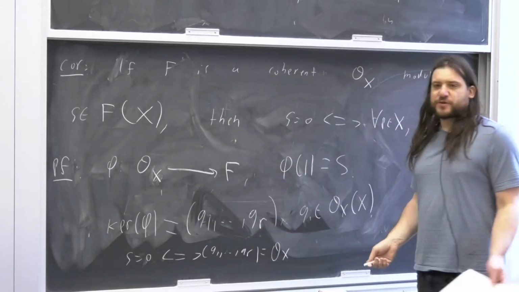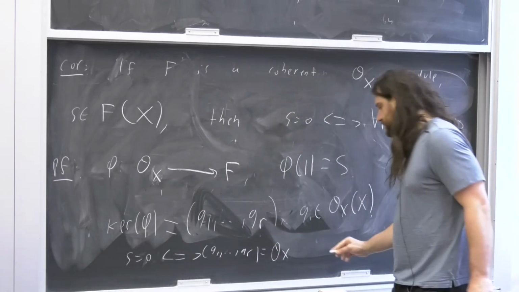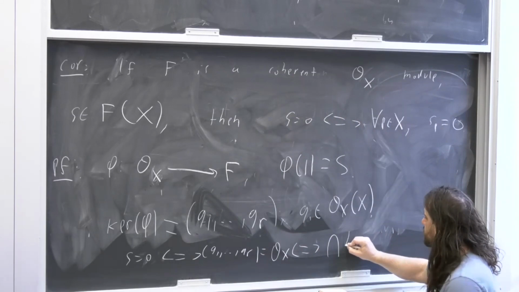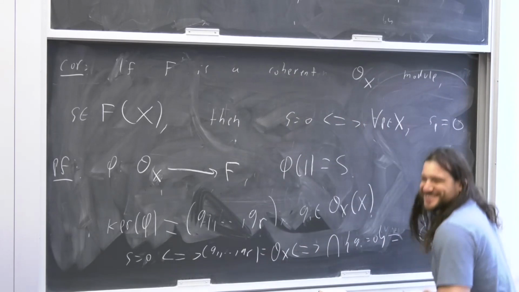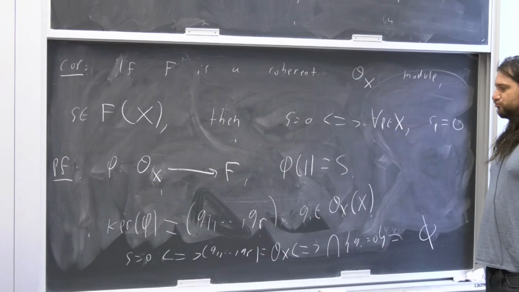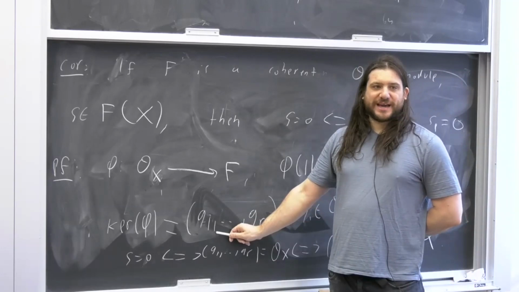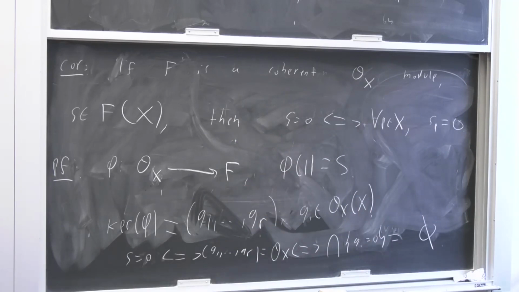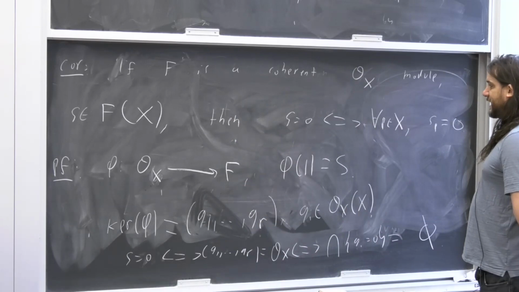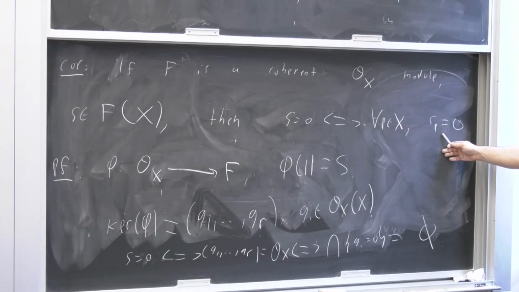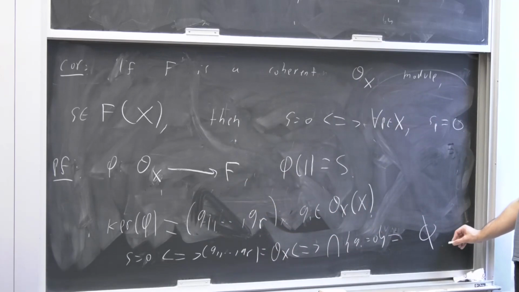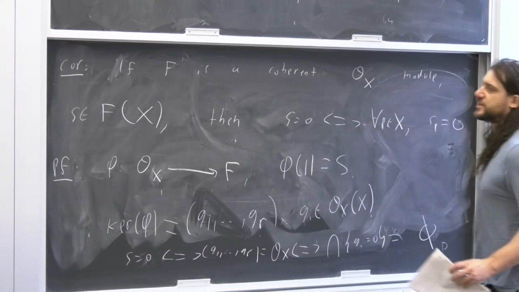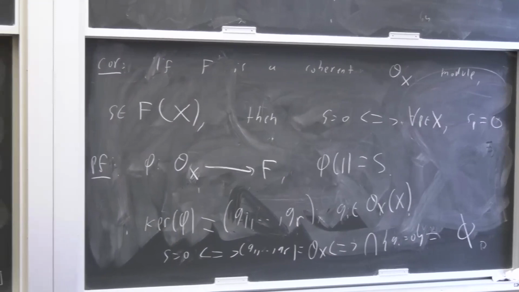What does it mean for a set of functions to generate? It just means that at every point, one of them is not zero. The intersection of the sets where g_i equals zero is empty. Sorry, the union of where they're not zero is everything. So this looks trivial, but again, this is only trivial because we have this fact that the kernel of phi is globally generated. If it wasn't globally generated, this would be a real tricky one. But if we know that the stalk of s is zero everywhere, that exactly means that at every point these generate, which exactly means this fact over here. So for coherent sheaves, checking stalks is enough. Stalks at closed points.